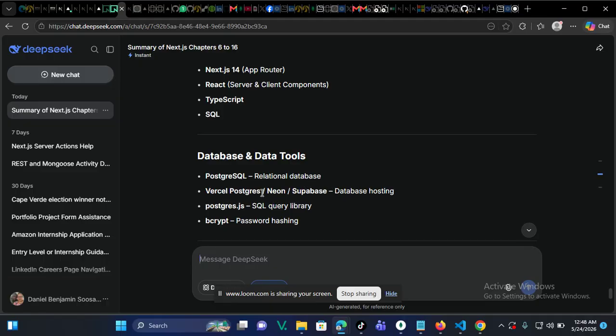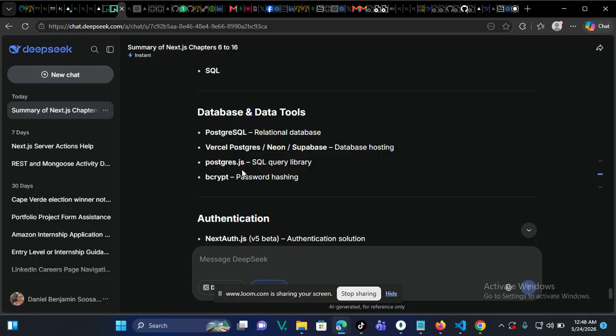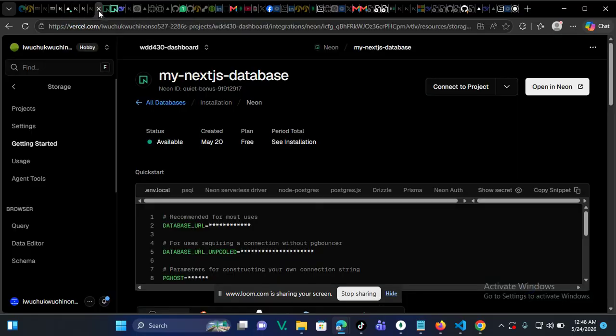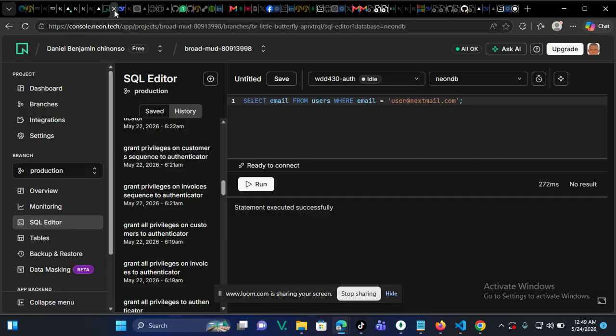This is what I use, Neon, for database hosting. Then Postgres.js for the SQL query library, which is this. This is my SQL editor, so I use Neon.tech on this.